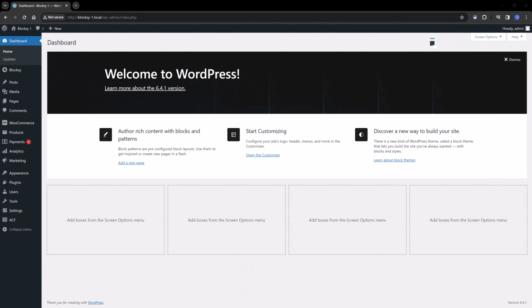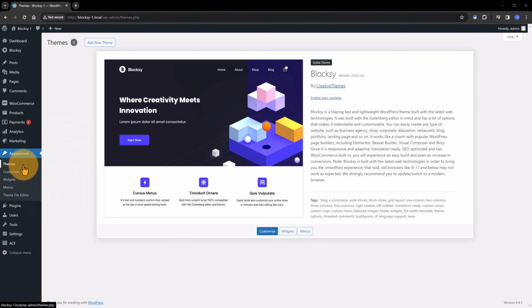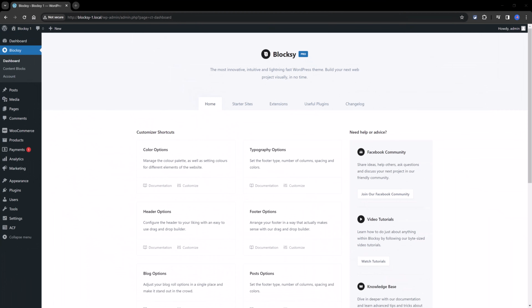To get started with Blocksy Theme as a free user, you simply head over to your WordPress theme directory and download the theme. Once you have installed and activated it, you can start customizing your website to your liking. Then install the Blocksy Companion Pro plugin you downloaded from the website. It brings a lot of extensibility to the base Blocksy theme by adding new features, extensions, and more. And once the Pro plugin has been activated, you get the full Blocksy theme bundle.